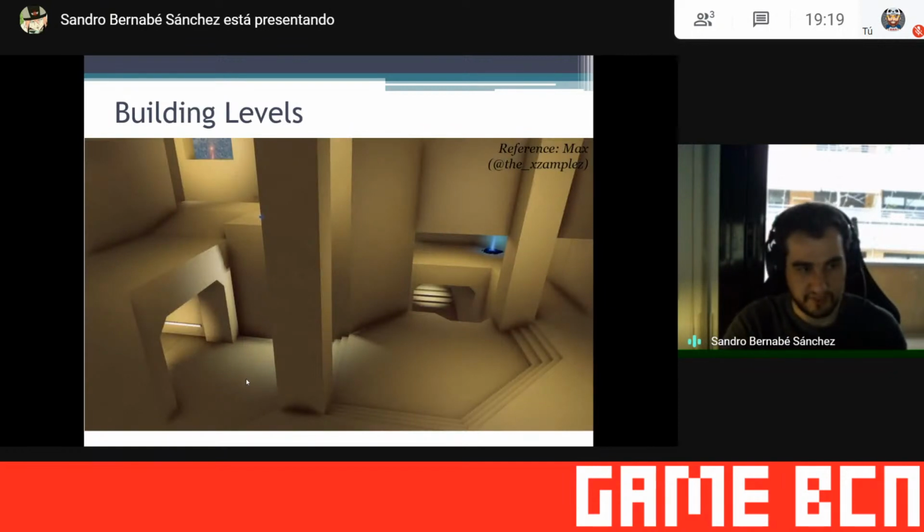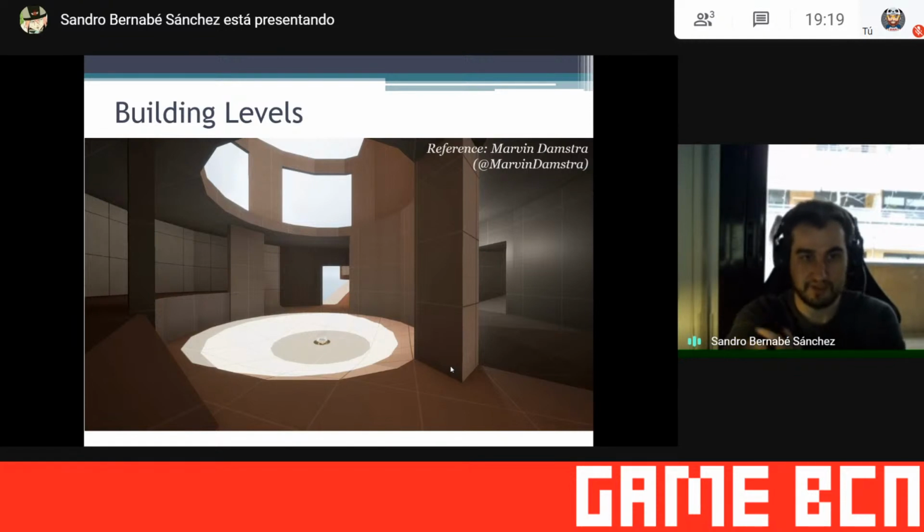Here is another picture from the same level. Here you can see the steps. That's fine, we are not going to be so picky. But in reality, you don't need those steps. If it were a slope, it could serve the purpose. But the less extra detail you add, the better your level will be built.